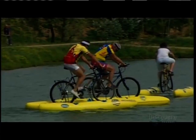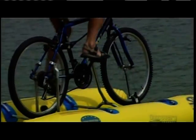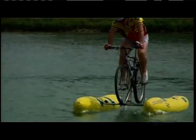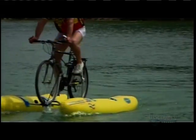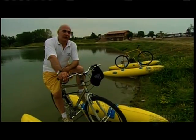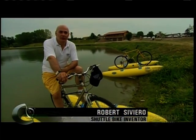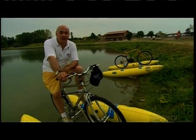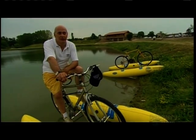Moving forward isn't so much the problem. Staying in one place is a little trickier, as bike brakes don't work in water. But these vehicles are very safe. If you hit a sharp object and spring a leak, you'll be okay. We've worked really hard on the safety in that the floaters have two chambers, so that if one deflates, the other allows you to remain afloat.